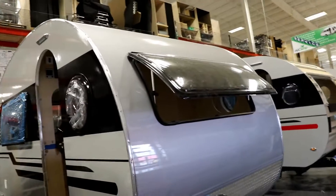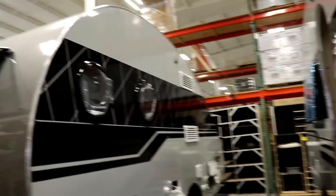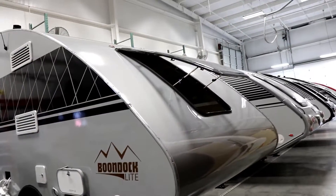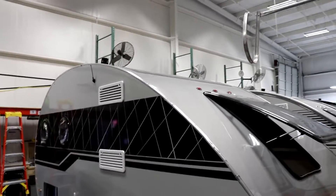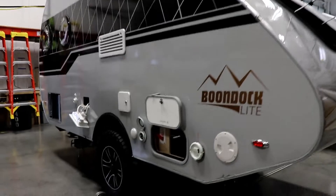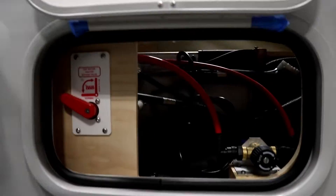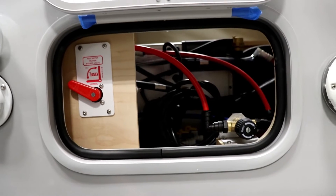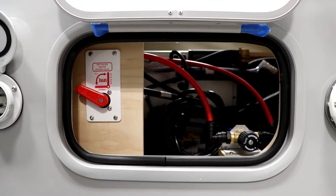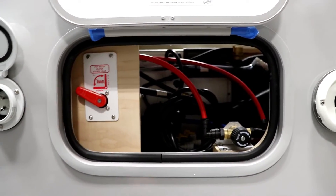Once the roof panel is on, they can start putting the windows in — you can see the window seal. There's the one in the back, and solar panels if that's something you chose. Now, to get to your ALTI system, this is actually looking through the access panel — you can also get to it under your mattress if need be. That's also where your low point drains are, as well as the temperature control.